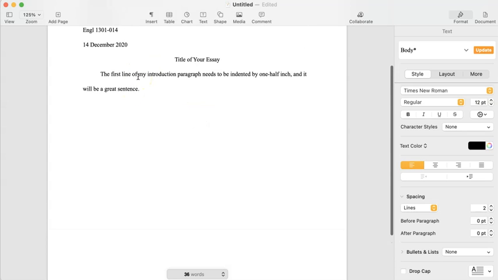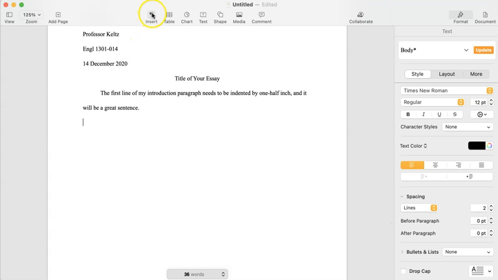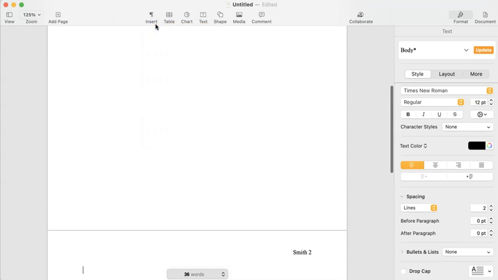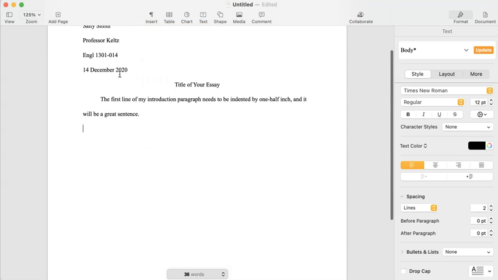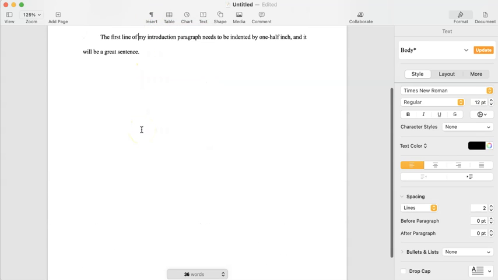Actually, I don't think you could see that. So yeah, you click on Insert right here. You can also do it up at the top of the thing, but you click on Insert, Page Break, okay? And before you hit Insert Page Break, you need to be at the last line. If I put a page break in the middle of this sentence, it's going to cut the sentence in half, right?